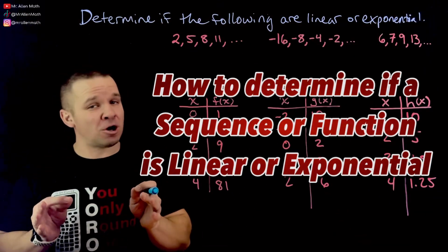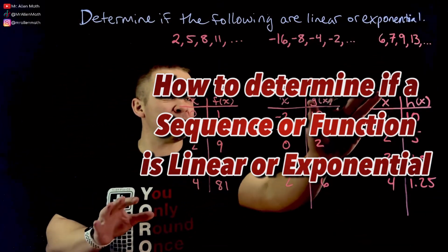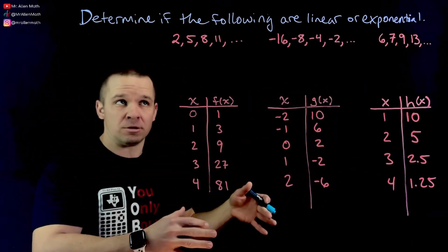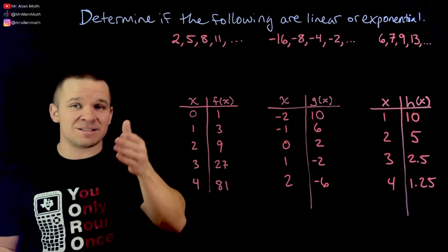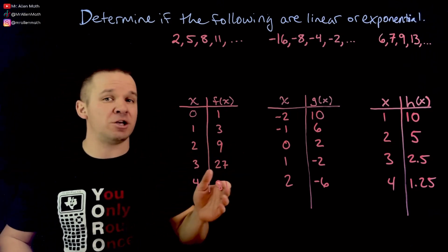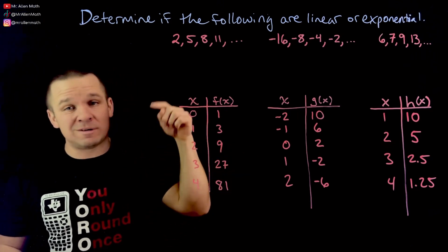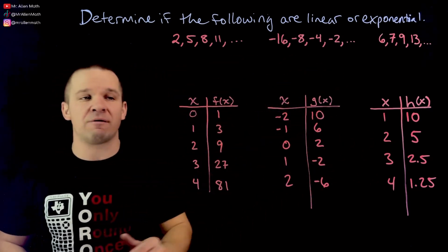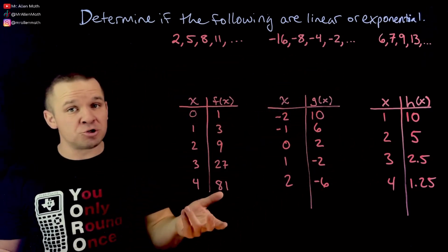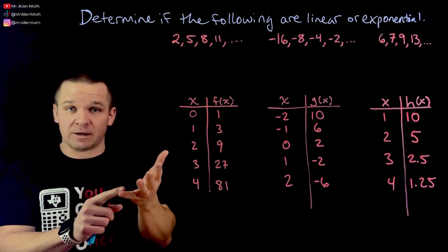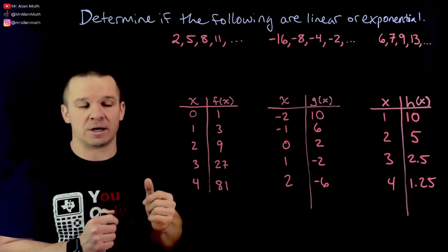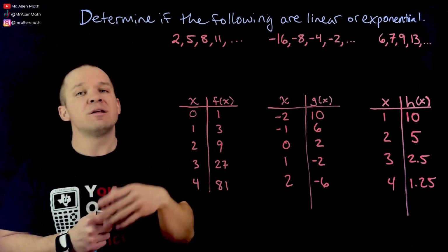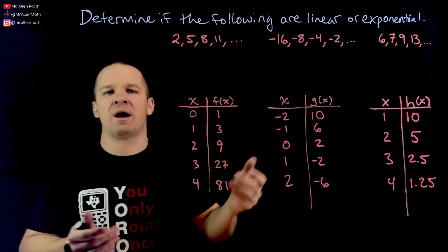Mr. Allen, and we're about to determine if the following sequences, and here we got functions, are either linear or exponential. All right, so linear, we're going to have a constant rate of change, the same rate of change, either going up by the same number or down by the same number throughout the entire sequence or this table that we have here. Now, if it's exponential, we're looking for things like it's doubling, or the rate of change is doubling, or it could be being cut in half or being cut in thirds. Same goes, it could be tripling, quadrupling, whatever, okay?